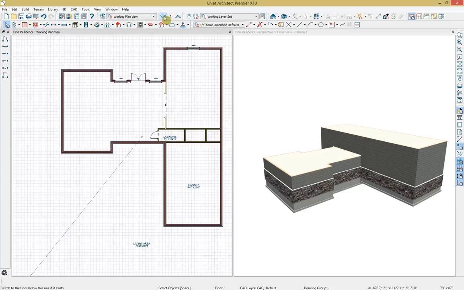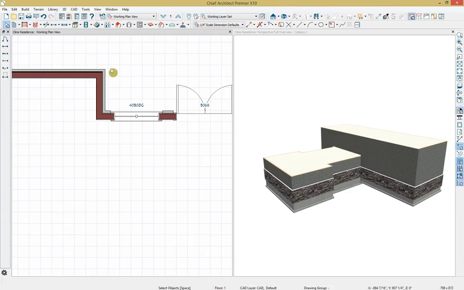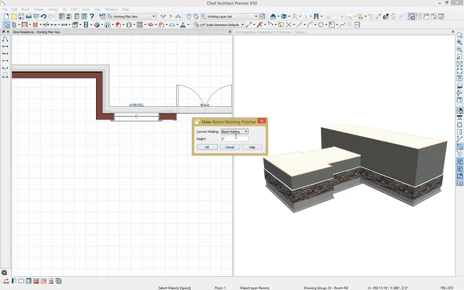Going back to our first floor, let's next add a belly band to the design. To do this, I'm going to zoom in a little bit on one of our exterior walls and select closely to it, but not exactly on the exterior wall. And by doing that, you'll notice I now have a gray outline going around the floor plan. And in the bottom left hand corner it says exterior room, and I can select this option in the toolbar, the second option from the right that says make room molding polyline, and that's just going to create a molding polyline that we can use to create this belly band.